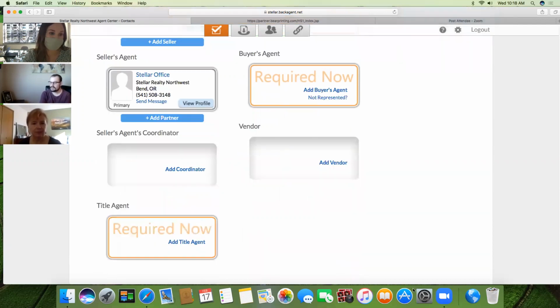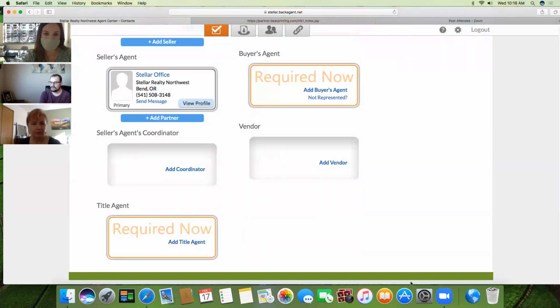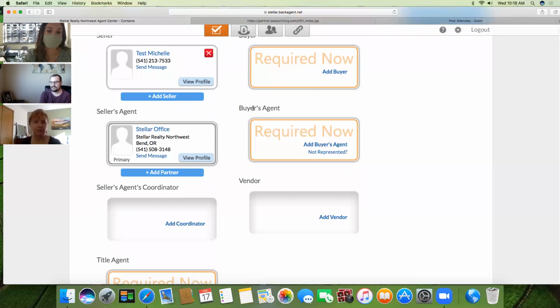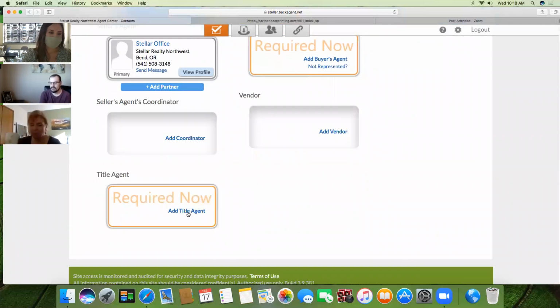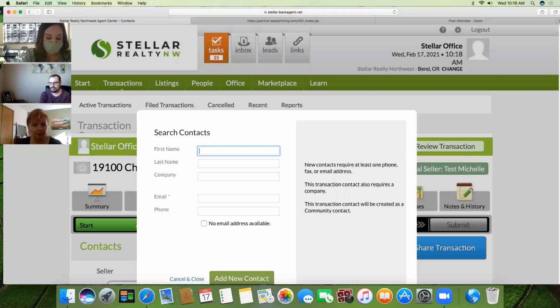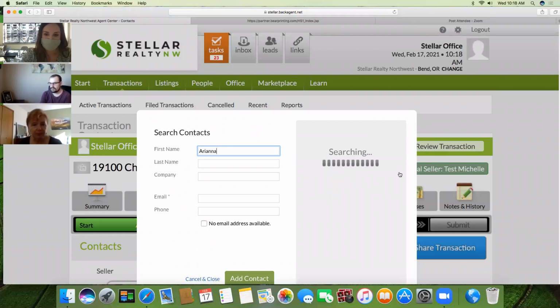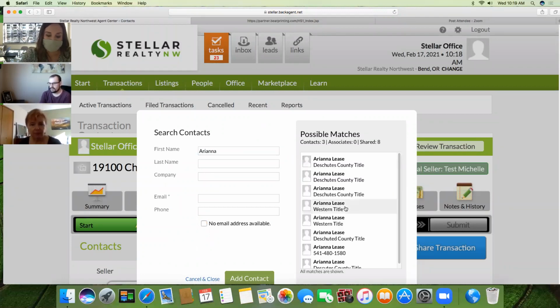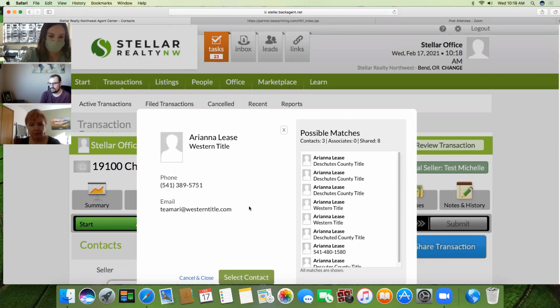But when I do, we would add that in, and the buyer's agent would be added as well. And then we'd also have title and escrow added down here. So let's say I did know who this was. Most likely your escrow officer is already going to be in here.